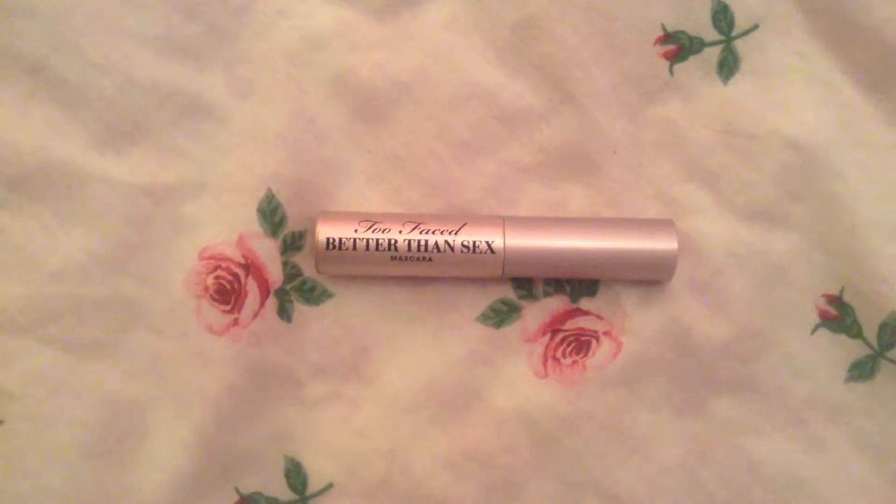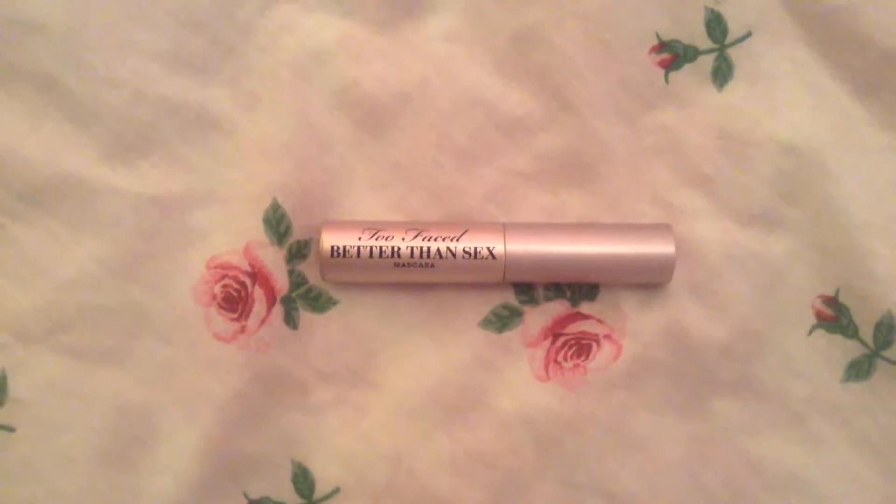For a waterline black eyeliner, Sephora's are just creamier and a little bit cheaper. And then my favorite mascara of all time — and it's everyone's favorite mascara of all time — $30 at Sephora: the Too Faced Better Than Sex Mascara. This mascara just does everything. It separates all of your lashes out, coats all of them really well, adds a lot of volume and a lot of length.